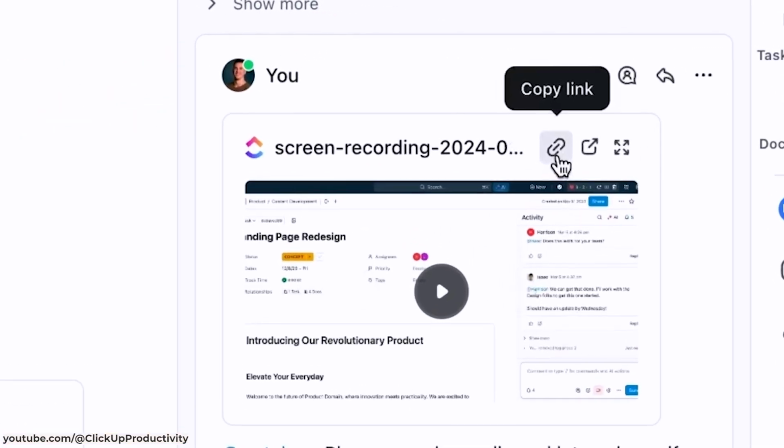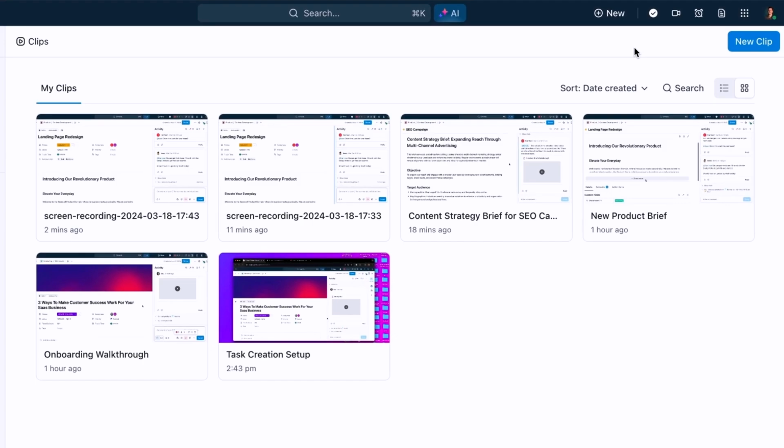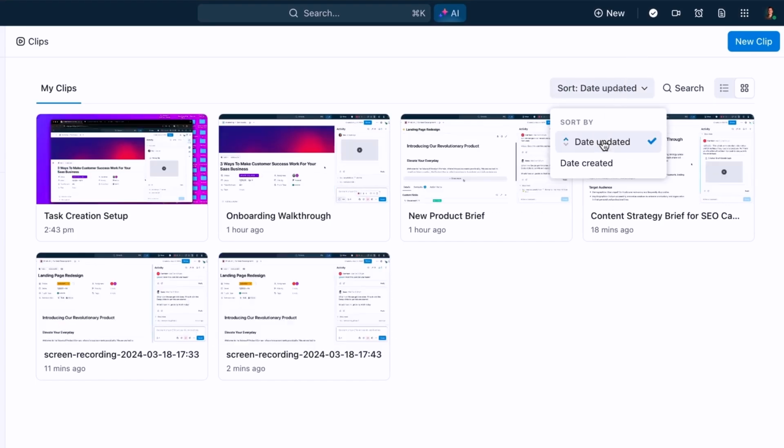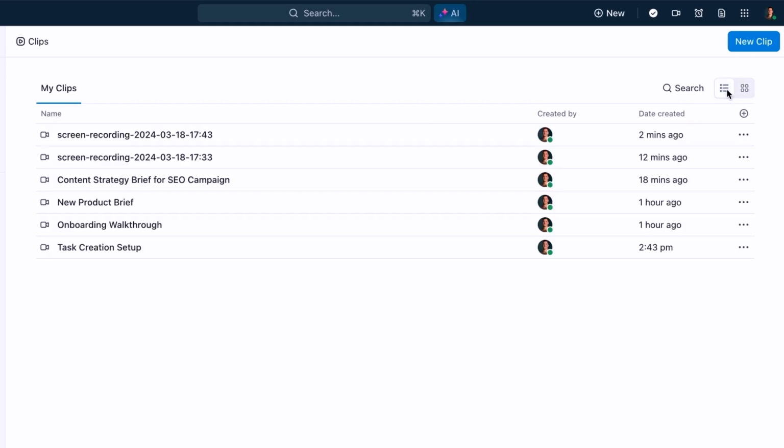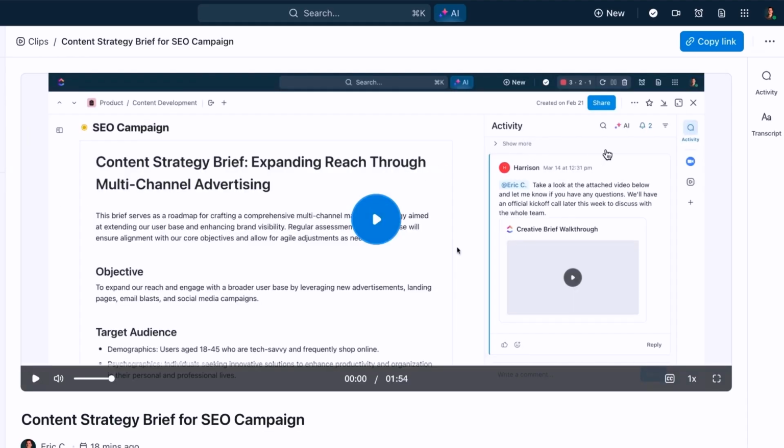And honestly, the ClickUp Clips link issue was one of my biggest hesitations to fully embrace Clips as your go-to recording tool. But with the changes that have happened, I'm going to walk you through exactly how to use ClickUp Clips, the most recent update, and how you now can integrate ClickUp Clips and save yourself from paying for yet another subscription.